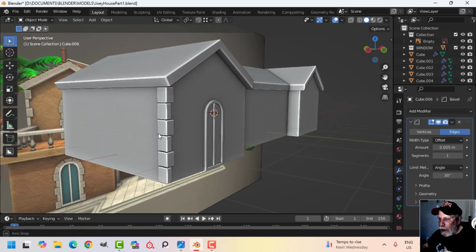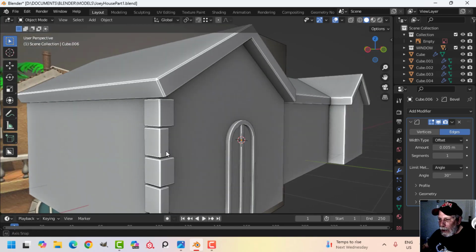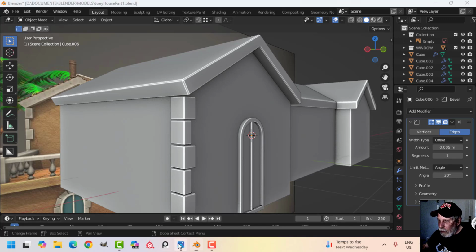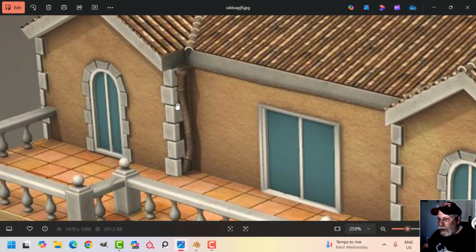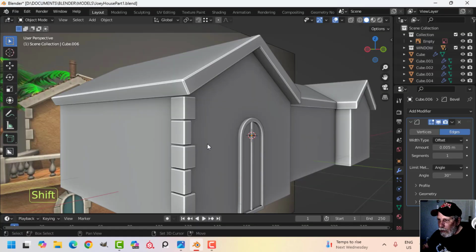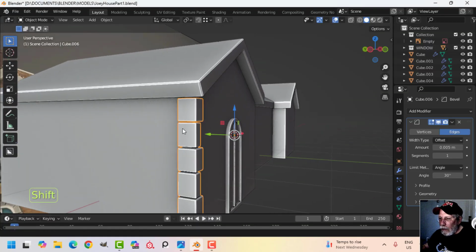All right, we have a problem here, and that is, let's find an image here. You can see on the side that they're not all the same distances back. The bigger one is shorter in the back. So this one doesn't extend as far back. So let's work on that here. Can't really do it with the diagram.